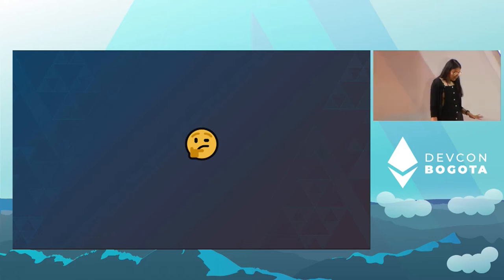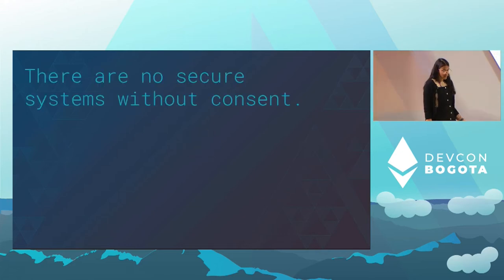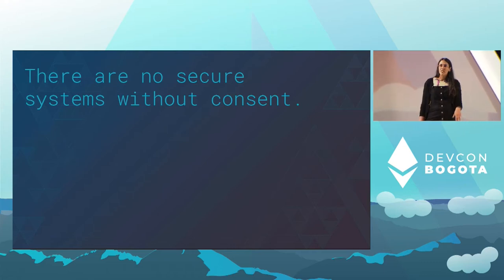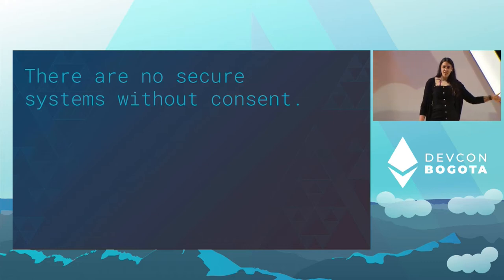And I will stop, and I imagine that some people are questioning why we are talking about consent in a usable security talk. And friends, it's because there are no secure systems without consent. Consent is the radical idea that one person must voluntarily agree to the proposal or desires of another. Thinking about this while building technology is to give a feminist perspective to active consent, to apply it to the social information systems that we work with every day.